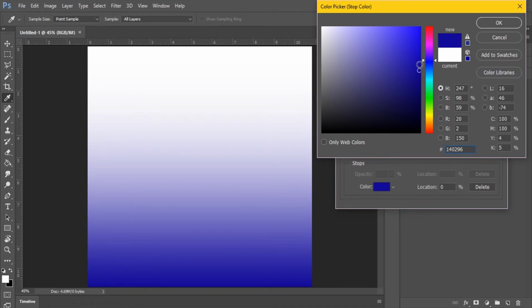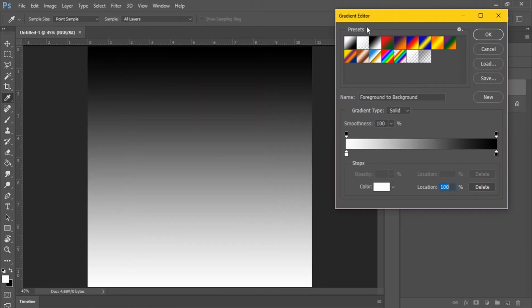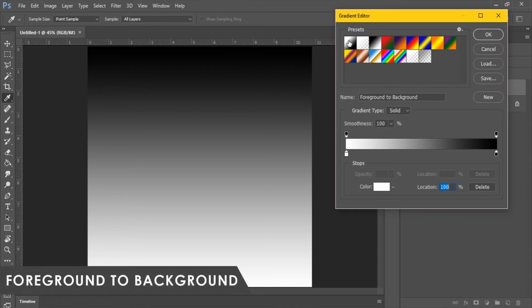Yeah, I think this is okay. We could move with this color code, which is 140296. Hit OK. Now for the ending part, oops, I had to change this from foreground color to transparent, change it to foreground color to background color.